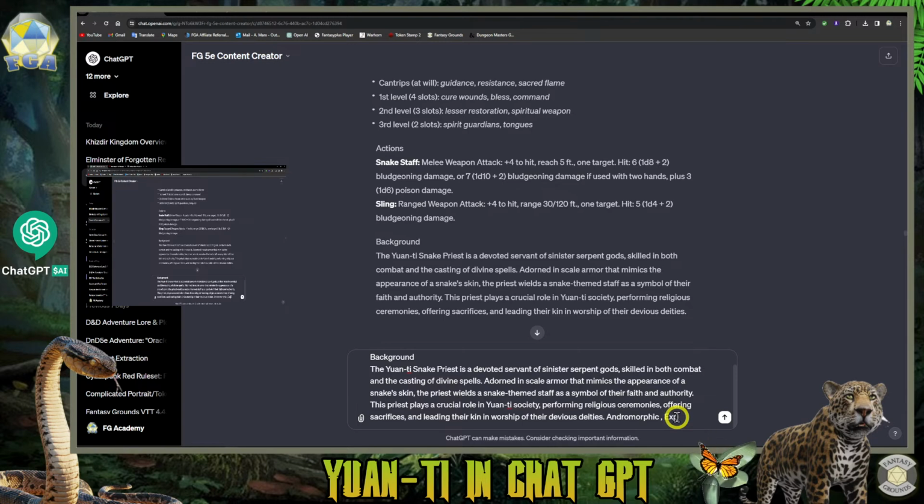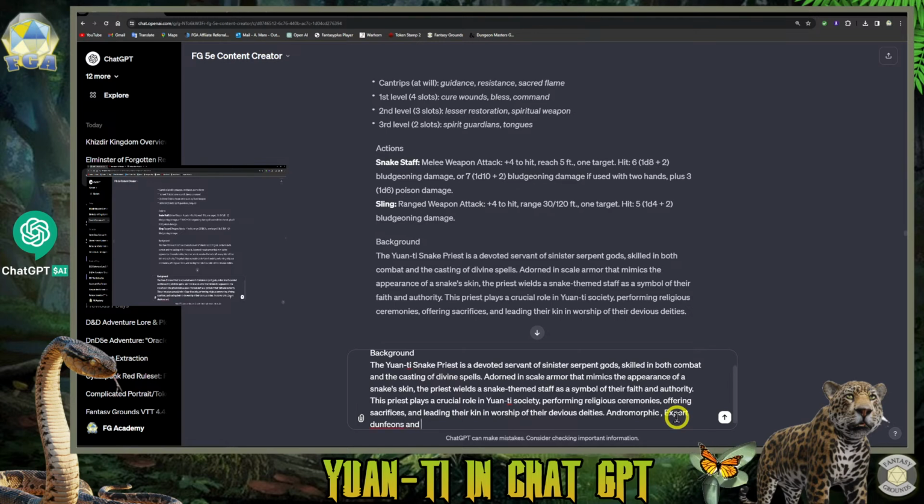And I'm going to say some things here that are important in this generation. Is I'll say expert Dungeons and Dragons artwork, or character artwork. So that helps give it an idea of what you're after as far as the coloring and the type of the art you're looking at, because otherwise they'll just make whatever.